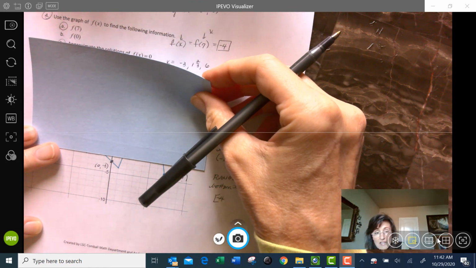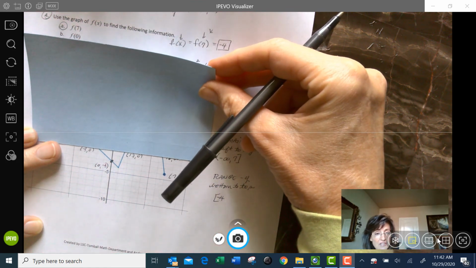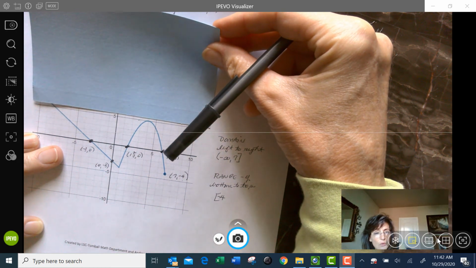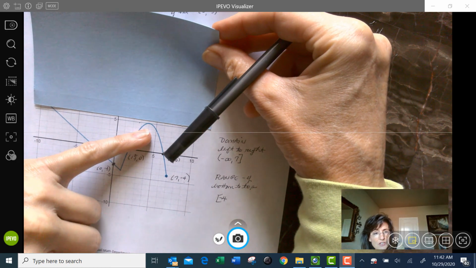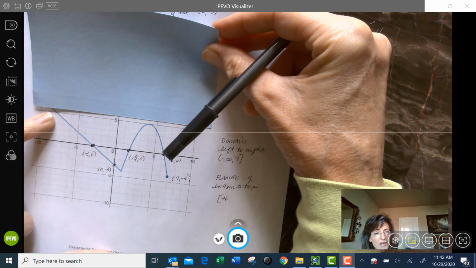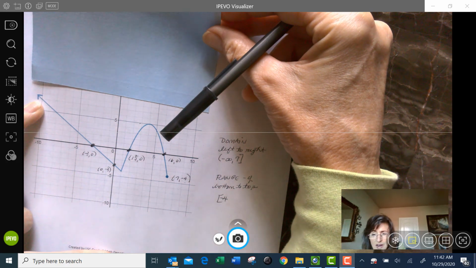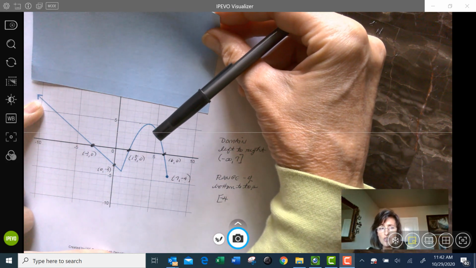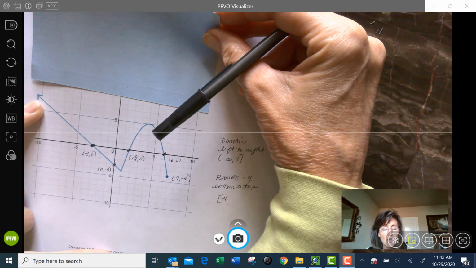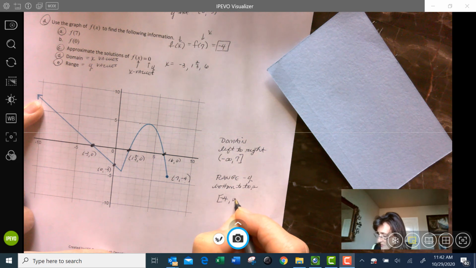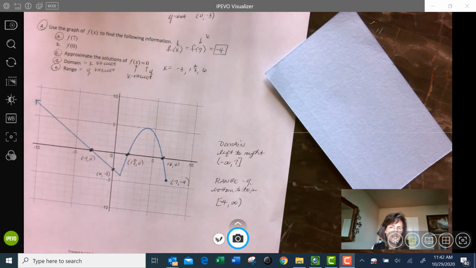Then I slide up. I see a lot of graph. I slide, I slide, I slide. Ooh, it stopped over here, but that's okay because it continues over here. I slide, I slide, I slide. And then I note that there's an arrow. That arrow is not just going leftward, but it's also going up. And it's going up to positive infinity. Now I could put a plus sign in front of that if I wanted to, but it's assumed positive unless you put a negative in front of it.